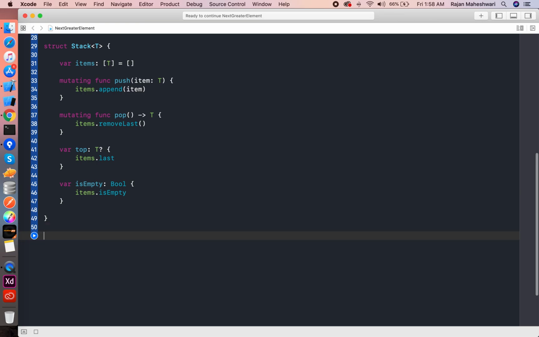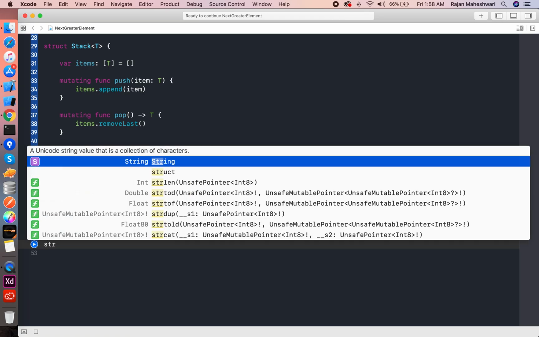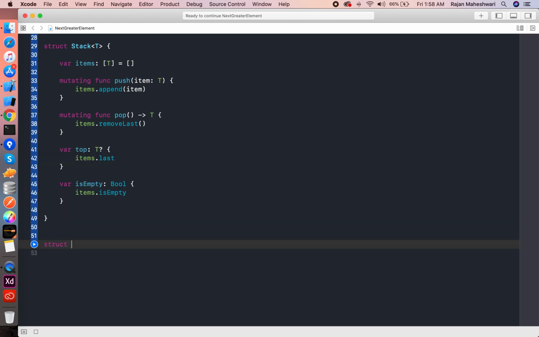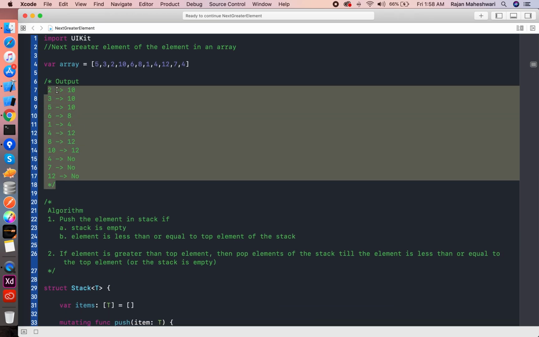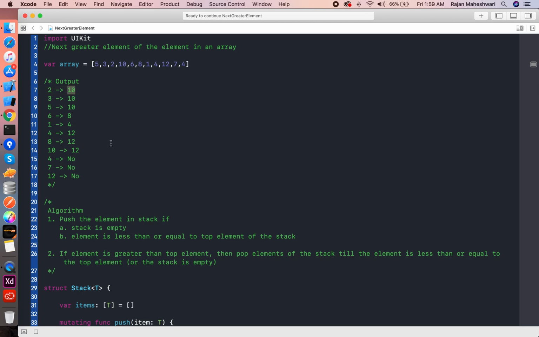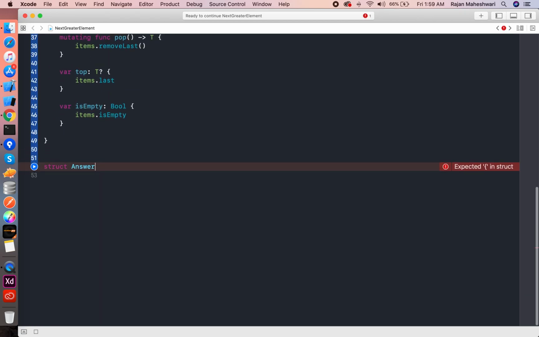Now let's jump to the basic algorithm. Before that, we have to make another structure, or maybe a class or any data source. I will name this Answer, because the output needs to be like this, where there is a number and its corresponding greatest number.